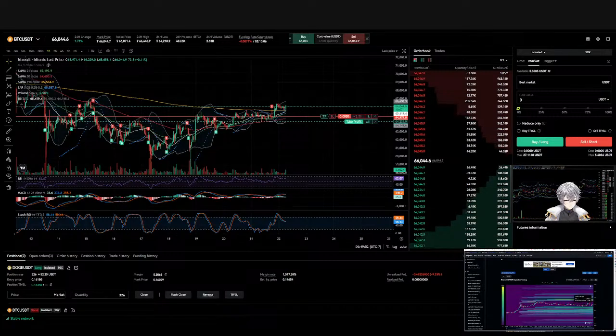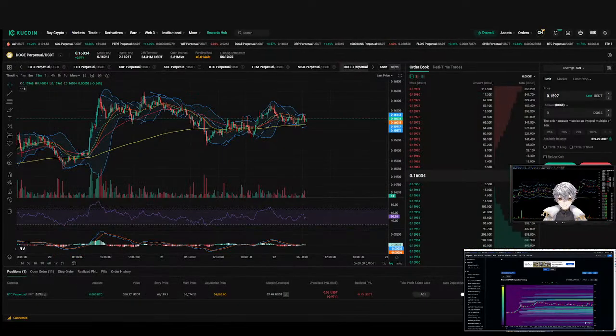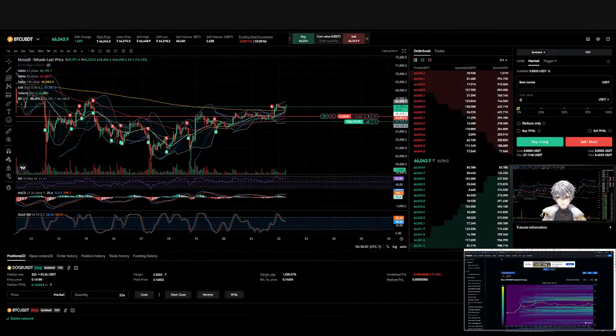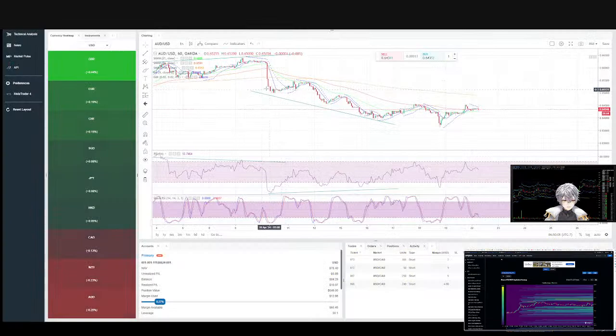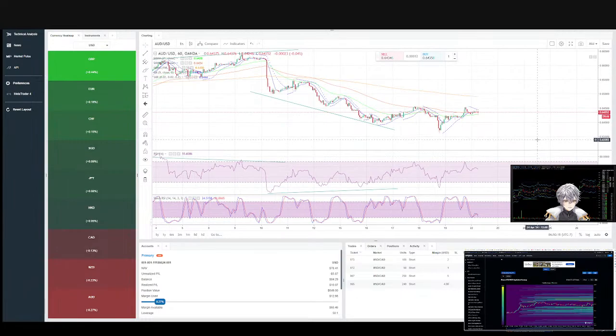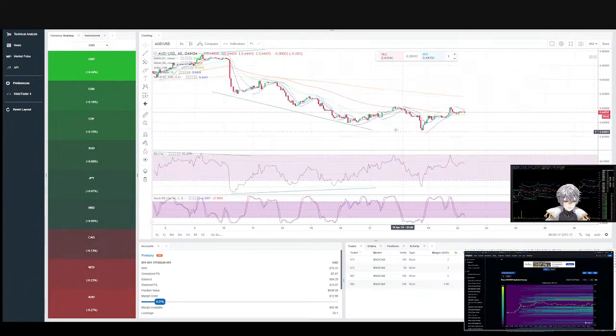I do see the potential for more down. I just don't trust it. Obviously, I'm making bad choices here. We have a long in here. That is just going to be a super long. All right, what are we doing here? Is this going up? Is it going down? What are we doing? The next hour. We got to get up earlier, guys.